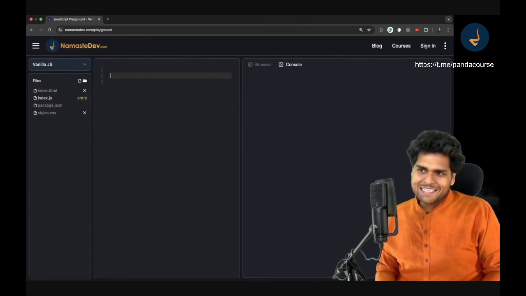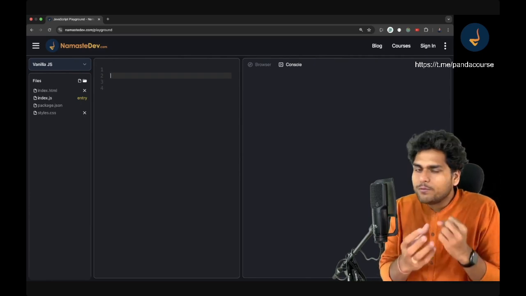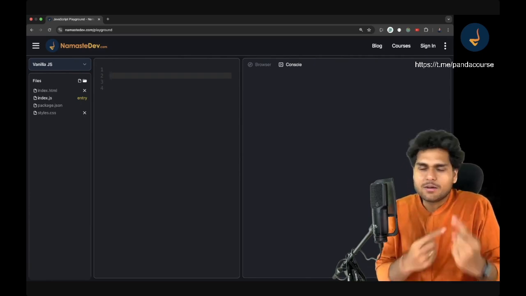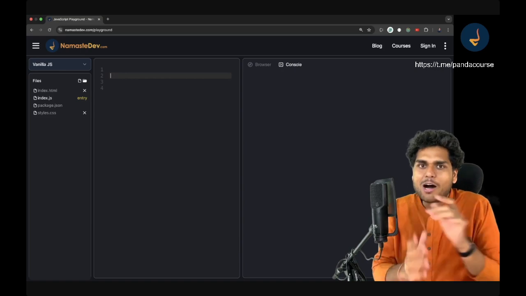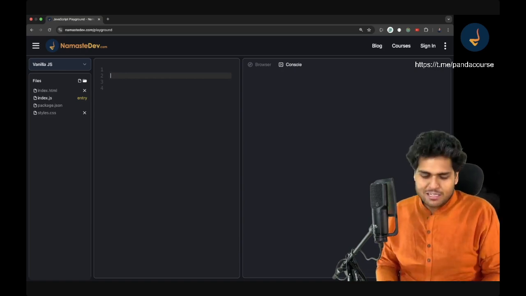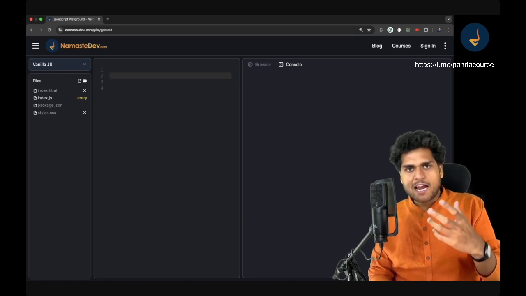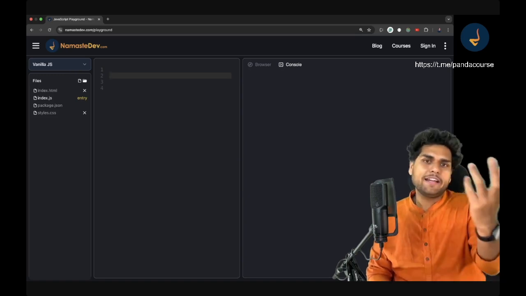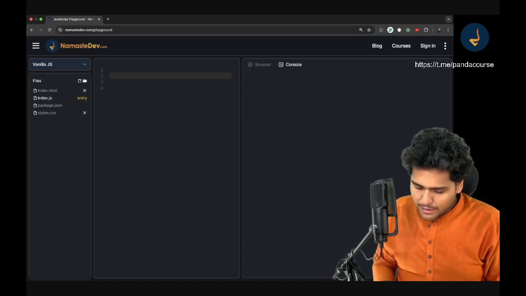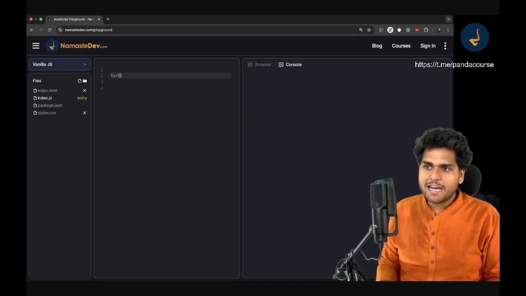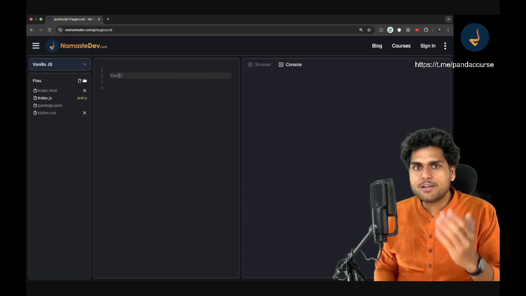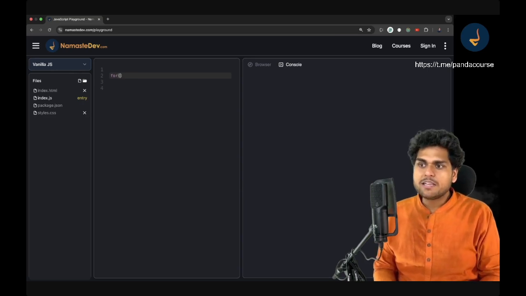Now, let's see how we can write for loops, and you should be confident when you are writing a loop about what happens behind the scenes. How that loop is running and how it is executed, everything you should know. So let's write a for loop. I want to print hello world onto the console 20 times using a for loop. How would I do that? Let me write a for loop first of all, and then I would explain what's happening. The first step in this for loop is initialization.